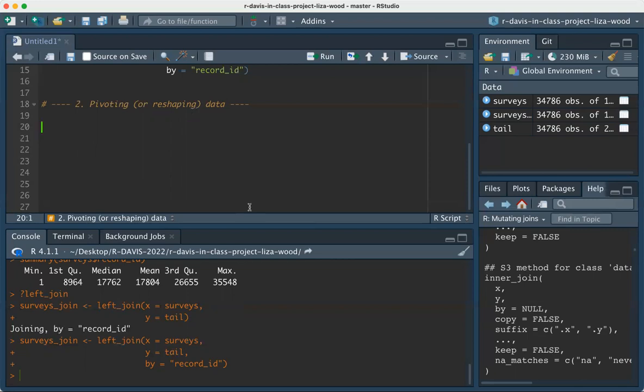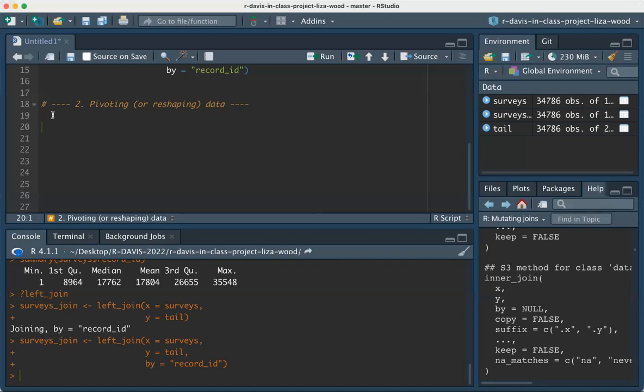And so that's really great for analysis. It's a really great way of storing your data. But then there are times, whether that's wanting different kinds of data summaries, or it will become relevant when we start visualizing in the next couple of weeks, about how you want your data to be shaped. And you may find yourself in a situation where you want to change the number of rows and columns based on the summaries that you're interested in.